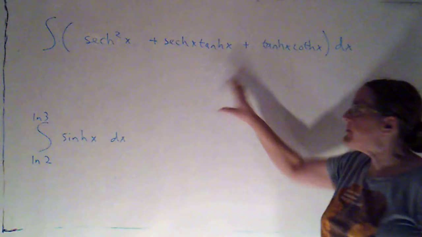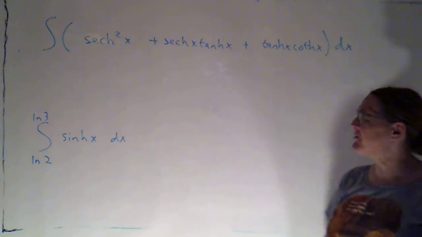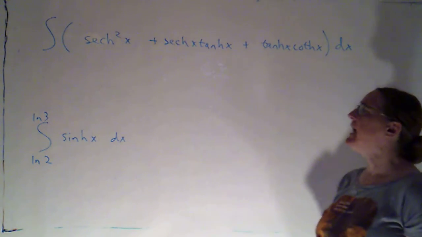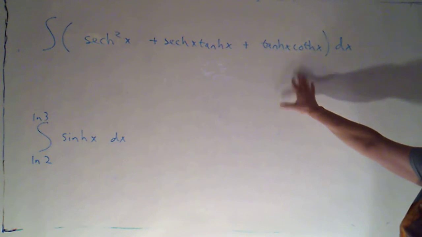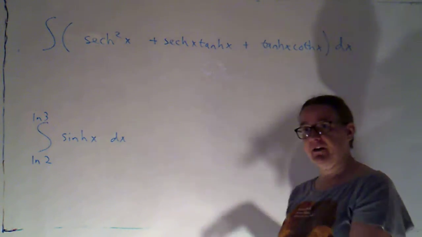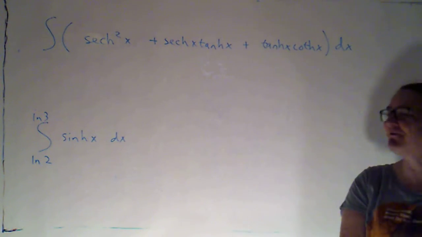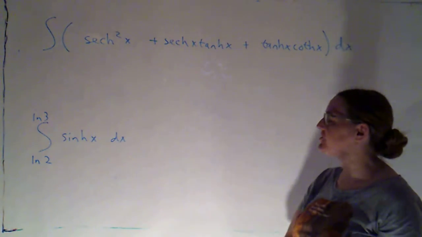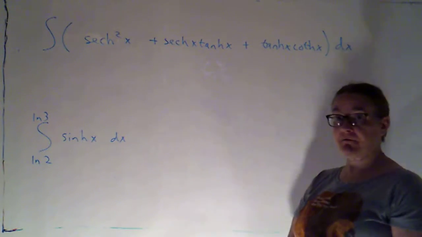Okay, I'm going to use this video just to review our hyperbolic trig functions, which we haven't been spending a whole lot of time with lately. So I've got two problems up on the board. The first is an indefinite integral, so that's just going to help us remember our derivative and our antiderivative formulas associated with the hyperbolic trig. And then the second one is a definite integral.